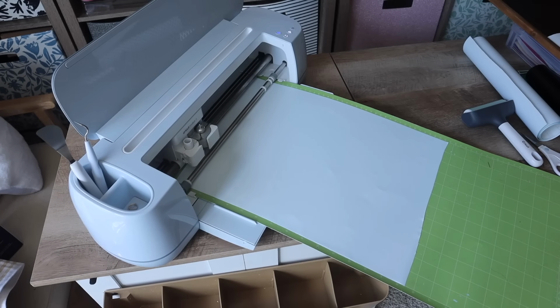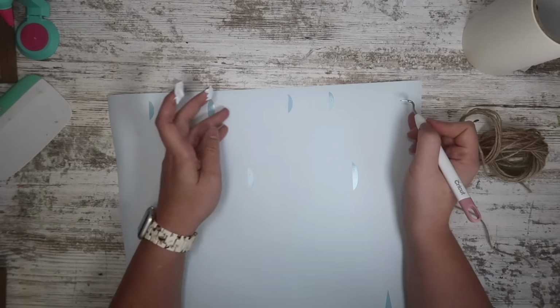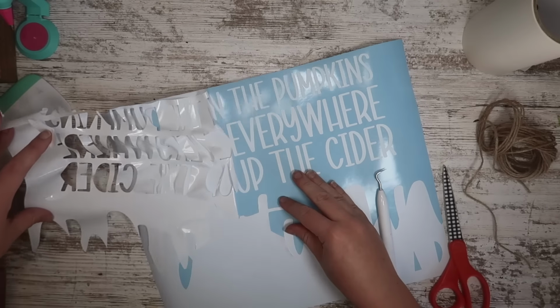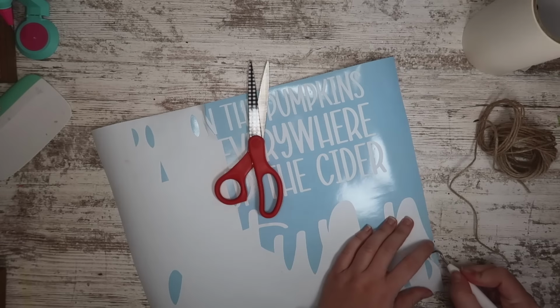I'm popping in my white permanent vinyl, which is Oracal 651, cut it out, and then it is time to weed it.